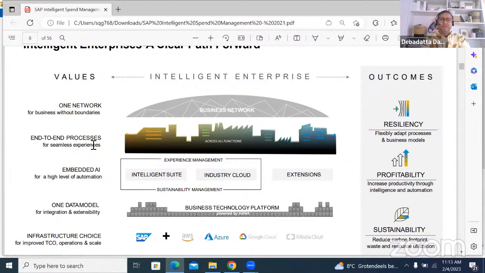And the next step up is the end-to-end process. This is where predominantly I will be talking about. Ariba sits here. What SAP has done in the last few years is come up with this intelligent enterprise structure, where SAP's vision is that whatever companies do falls under four different business processes. One of them is source to pay, and there are HR functions, which is hire to retire. There are four broad processes I'm trying to talk about.